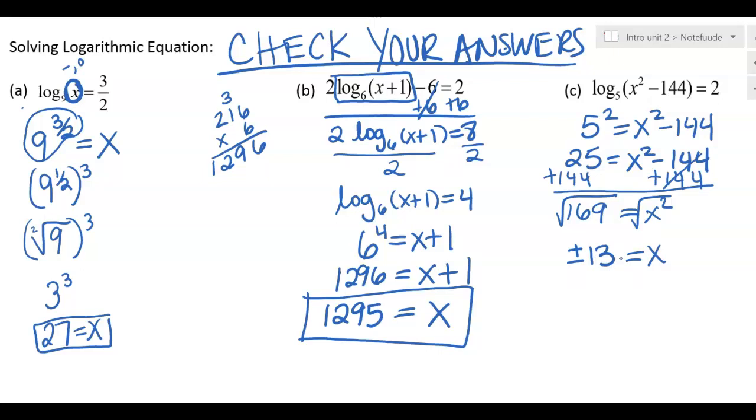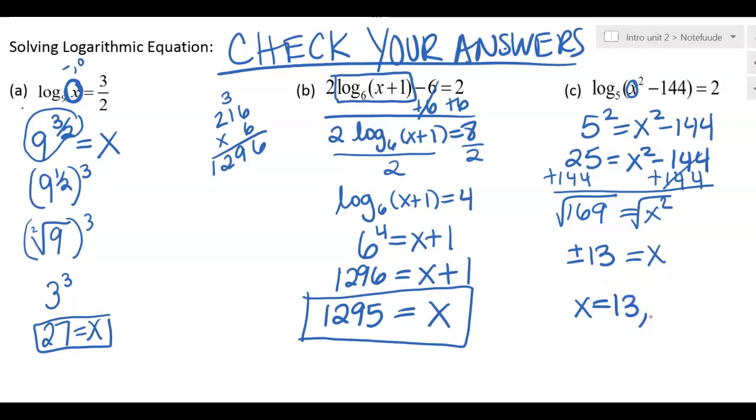Okay. Because I square rooted both sides. So if something squared is supposed to work out to be that, it could be positive 13 or it could be negative 13. Okay. Now I need to check my answers. When I plug positive 13 in here, I would square it and then subtract 144. So 13 squared is 169 minus 144 is positive 25. Is it okay if I put positive 13 back into the logarithm? Yes. So that's a good answer.